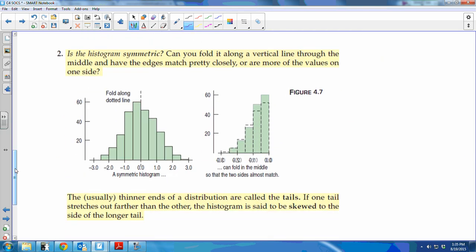Once you've decided if it's unimodal or bimodal, uniform, you can talk about if it's symmetric or not. So it doesn't have to be exactly symmetric. Okay? It's not ever going to be exactly symmetric. You want it to be pretty symmetric. Right? So if you folded the data in half, you want it to be pretty close to looking the same. So you can even see here it's not the exact same. This part up here doesn't match with this line right here. It's okay. It's not the exact. But you could say it's symmetric.